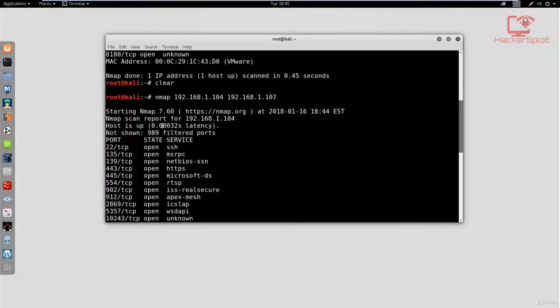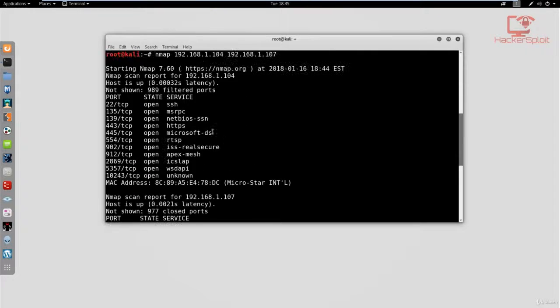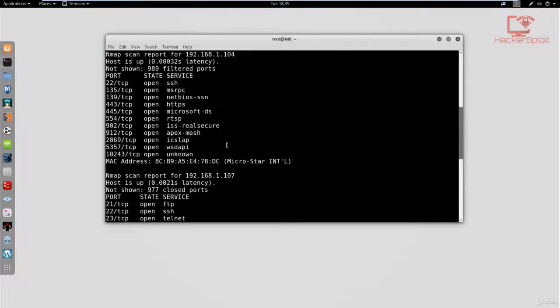Firstly, it gives you the basic information that we looked at. It has started the scan with the first target, in the order that we initiated the scan. So the Windows operating system first, and as you can see, it has returned these ports with their according services that are running on the ports. We have the SSH port, the HTTPS, and the other ports that come with a Windows operating system.